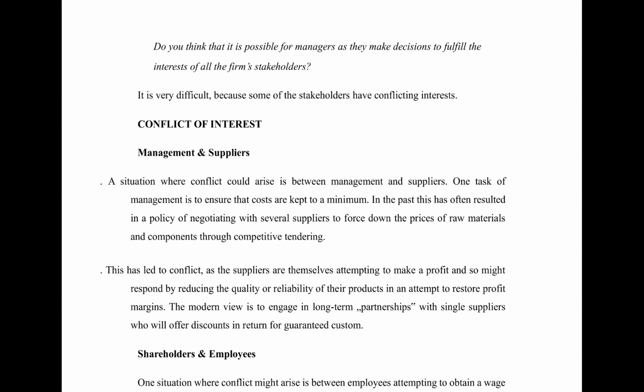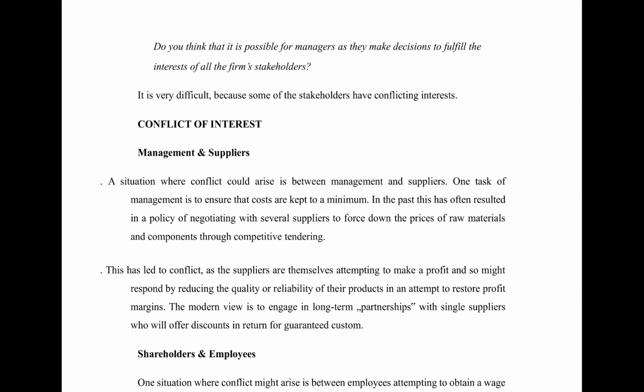Have you seen that the management wants to push the cost down? So they go there to negotiate. Please, can you charge low prices all the time? You just want to push the prices down, but you don't care about your friend, the supplier. Then the suppliers as well see that these guys are pushing the prices down.